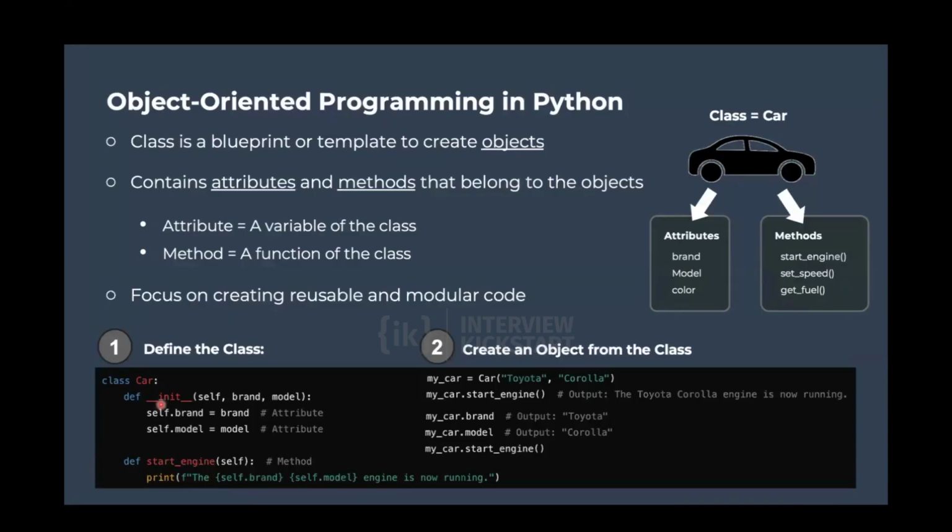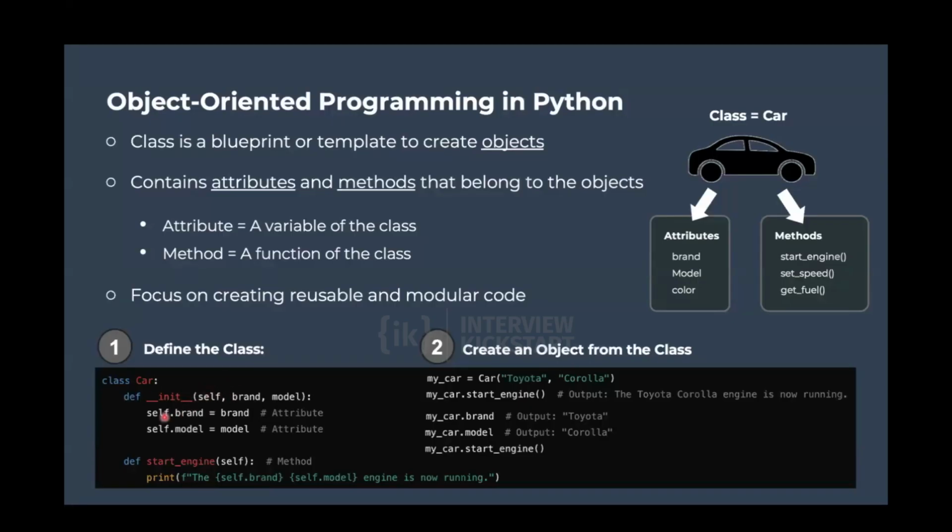I would use instance interchangeably with object. So when I say instance of the class, I also mean an object of the class. Every instance or every object needs to know that this method is something that belongs to that instance and object as well. So that's why we see self.